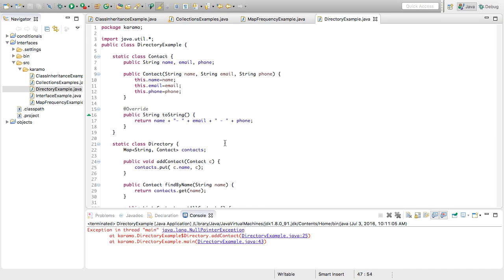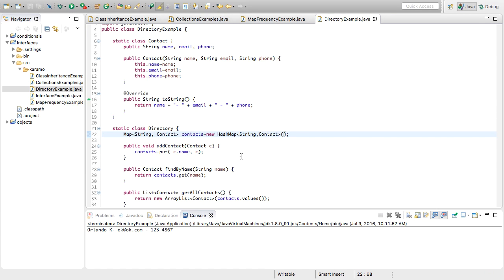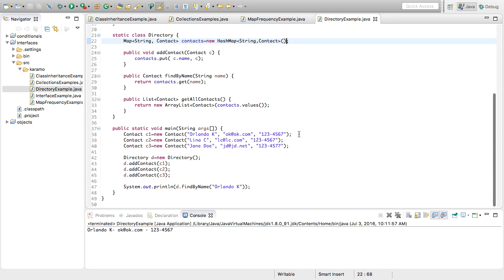We never initialized our map. So we need to do new, let's use again a HashMap of string and contact. And that would let us work. Yay! So since this wasn't initialized, I was getting a null pointer exception. But it is now initialized.